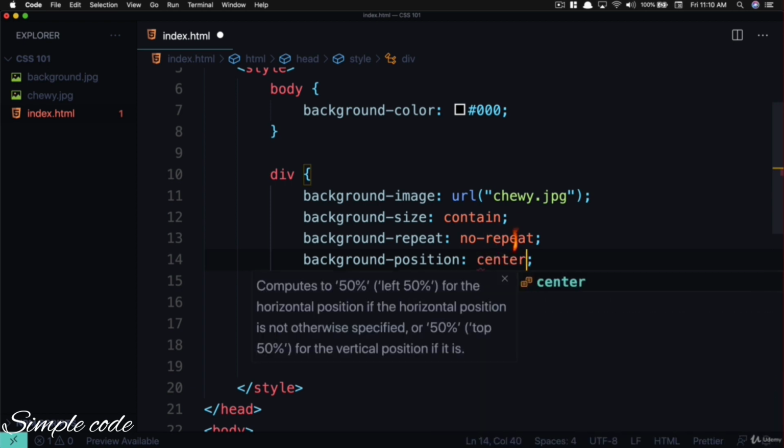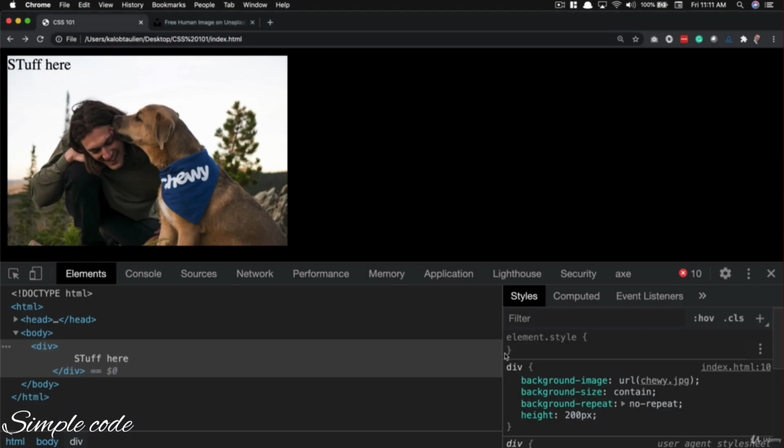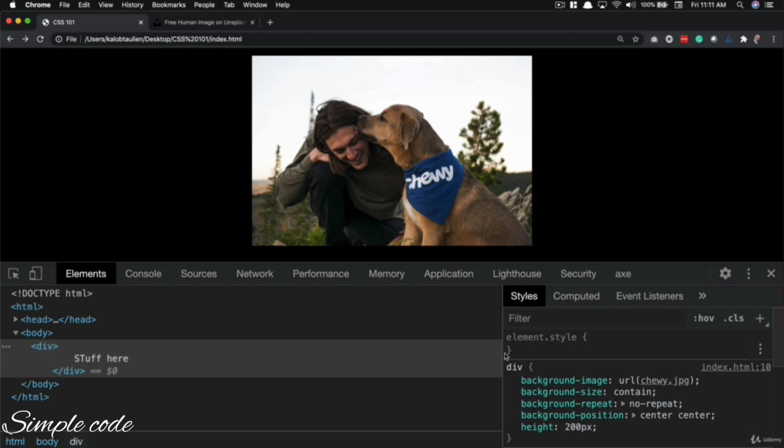Let's go ahead and say center on the X axis, left and right, and then center on the Y axis. That's top and bottom. And now we have an image that is perfectly centered. And what you can't see over here is our text still shows up, but we've just centered that image.